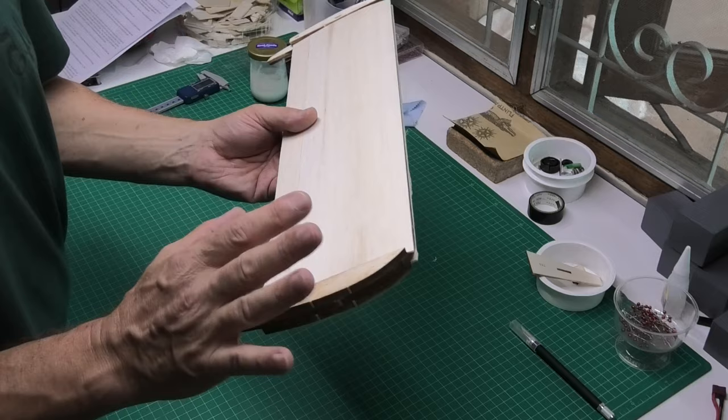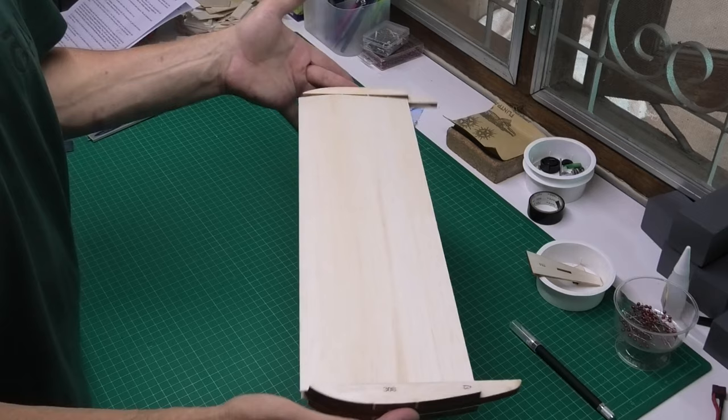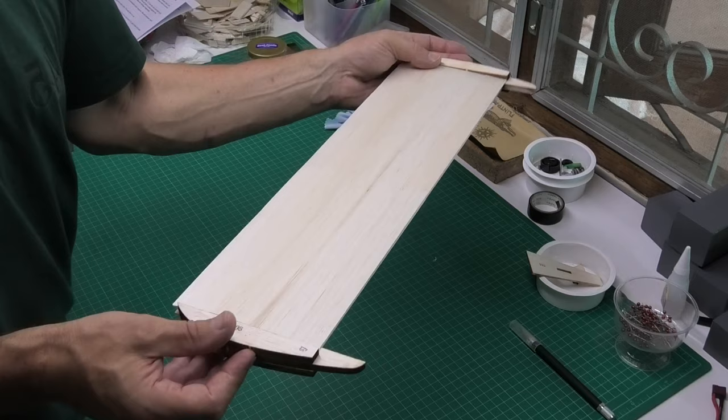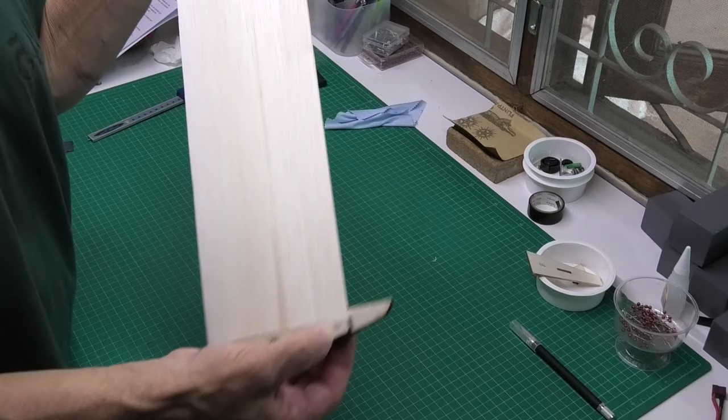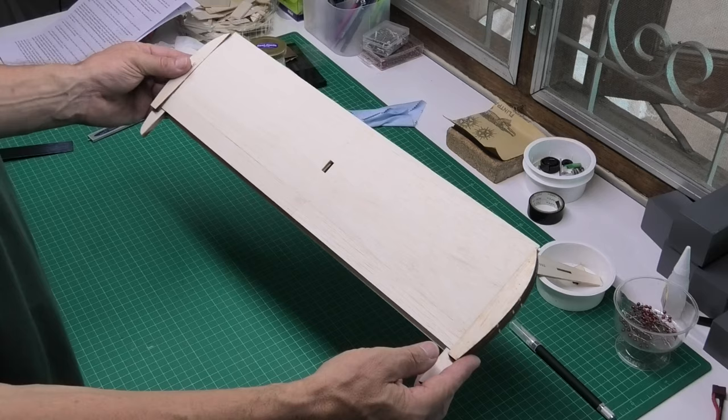A bit of advice if you're doing anything similar, and I'm talking from experience, there is a right way up with this. This is the top. This is the bottom. At this point in the construction, there is nothing to tell me, because the arrows are on the ribs, which I've just covered up. I have got a B and a T in the section, B for bottom, T for top. But I almost had a problem and didn't know which way up the tail was.